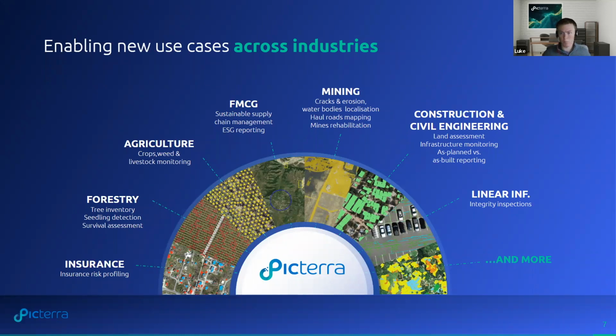It really gives you the platform to explore multiple different use cases for different industries. And if you're interested in understanding more of the potential use cases, then we have a host of customer stories and industry applications on our website.